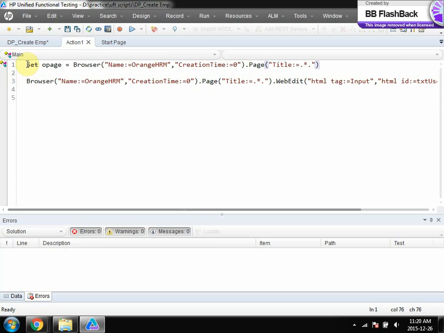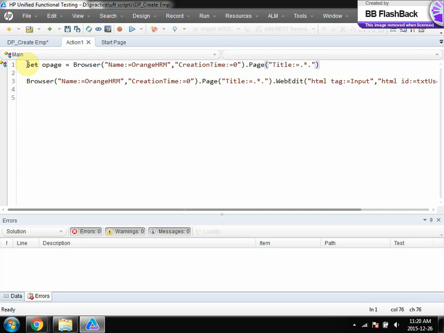We can still do that. In case you say that the browser and page keep repeating, we can do that. But for the remaining objects like the save button, add button, search button, or delete button, you have many things here. All these keep coming in different places.